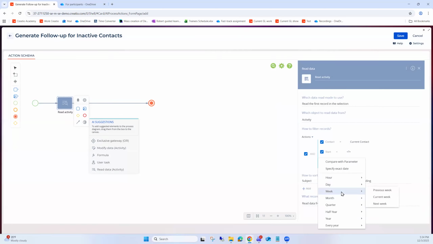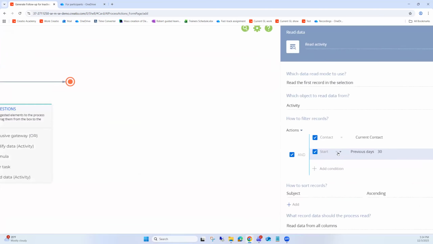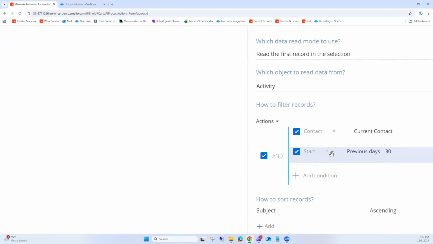And here let's choose day. So from the list, let's choose day. And here we have an option previous days. So let's choose previous days. And let's type 30. Let's apply this one. And also, let's change that the start date is equal to previous 30 days.